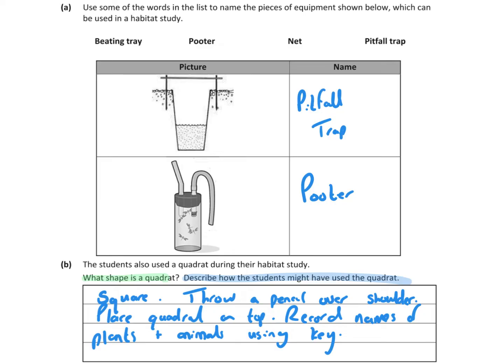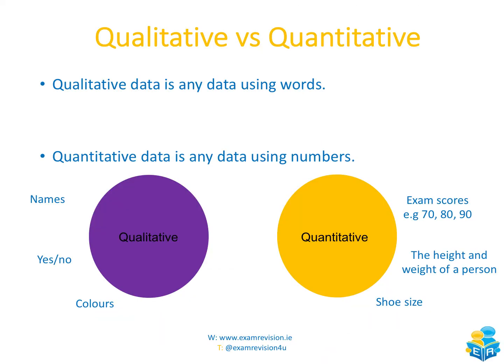Okay, so that's our first exam question, and we can see how we can relate our knowledge to the questions that come up. Important as well, just to make sure we're given enough detail down here. So, and we actually are answering the full question. So it's not just what shape is a quadrat, it's what shape and describe how it might be used. So because it said describe, we need to give a little bit more detail there. So make sure and try and fill the space if you can.